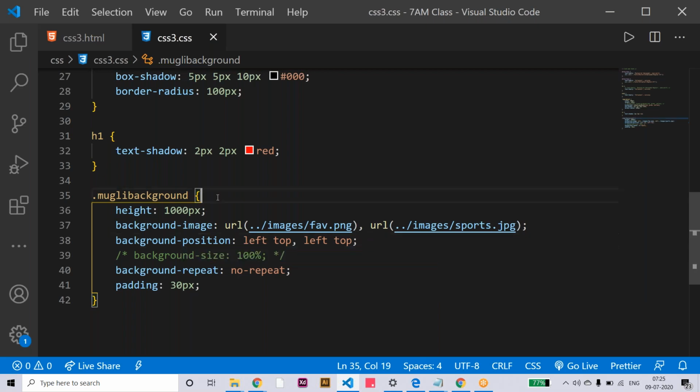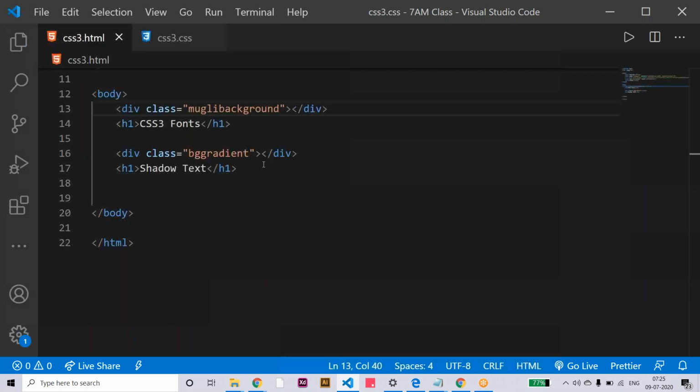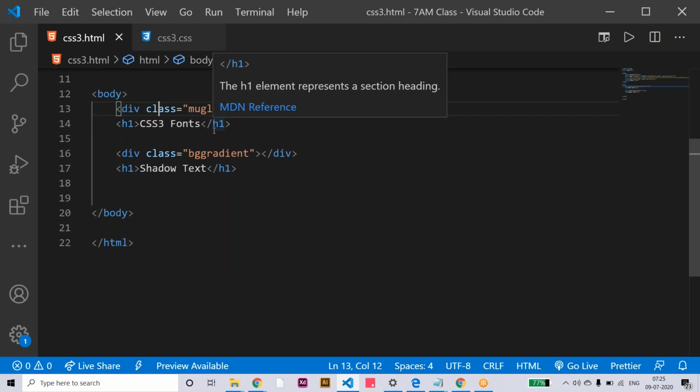Okay, so this is multi background, and coming to the positions. We used already two positions, position absolute and position relative, in the navigation drop down section.